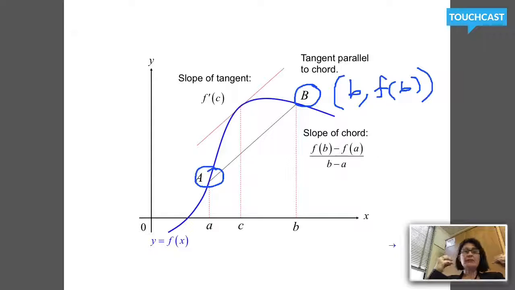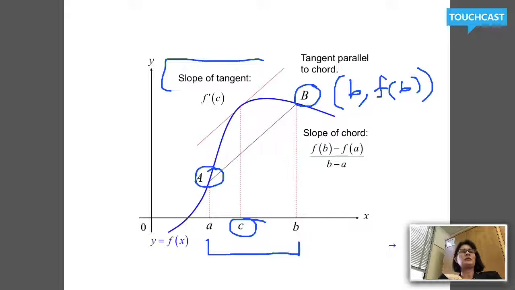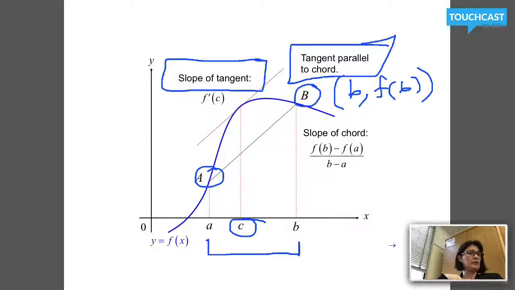This point here, capital A, has the ordered pair a comma f of a. There, the mean value theorem guarantees that someplace in between a and b, they just give it a name c, but it has to happen between a and b, somewhere on that same interval where you're investigating, there's going to be a tangent line, a place where the tangent line is parallel to that secant line, meaning a place where the derivative is equal to the average rate of change, f of b minus f of a over b minus a. So what we're saying is that there's a place where the slope of the tangent is equal to the slope of the chord, the secant a to b.